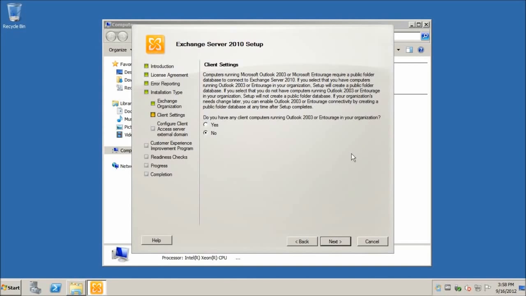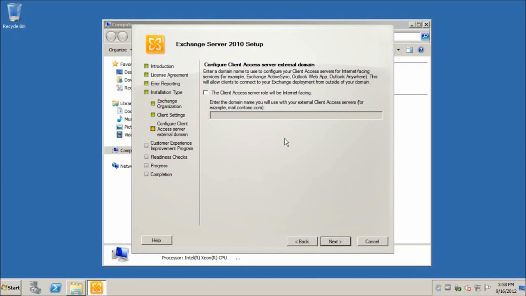Alright, now this, if you have 2003 Outlooks running in your organization, or you want to provide the service to people on the internet and they might be running any Outlook, you either pick yes or no. We'll pick no. Internet facing, this is of course for the purposes of having people from outside of your organization, aka the internet, being able to access your exchange server.